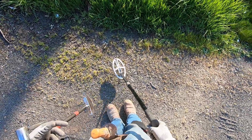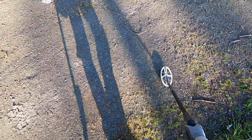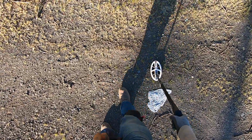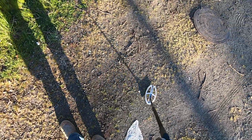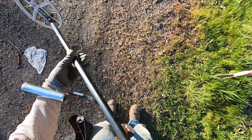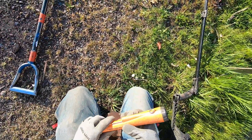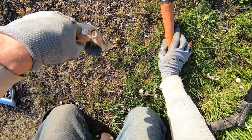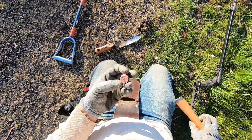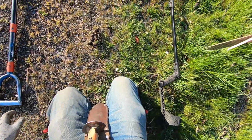Lengthen it up just a little bit here. I'm gonna go on the side over here. Okay, I'm gonna go home. Shorten it up here a little bit. So like a penny. There's another one. There's a target. It is not a penny. It is some brass. Looks like a sprinkler head or something. Some kind of nozzle. Some brass fitting. Some junk.